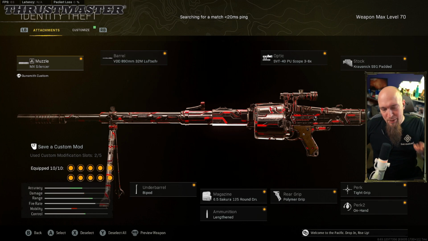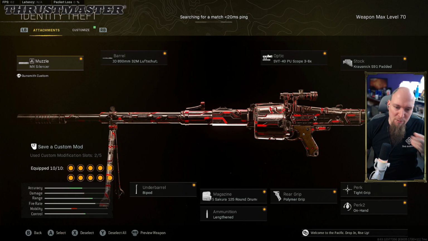This is going to be for the MG42. This one is just a polymer build, a rate of fire and continuous fire build. This one is going to be pretty easy to control, especially after you start shooting. Big magazine, able to put down whatever you really want to put down. It's good for fighting squads.